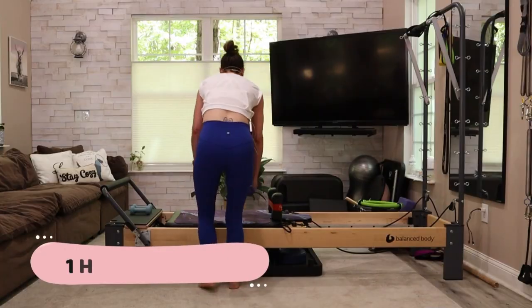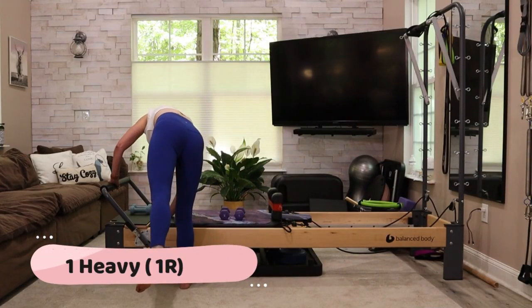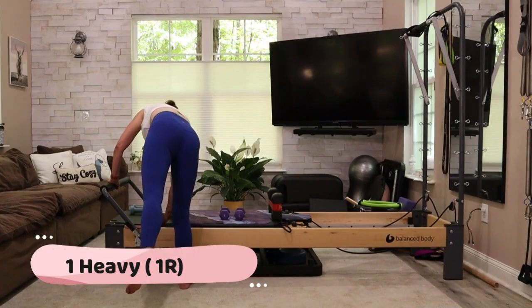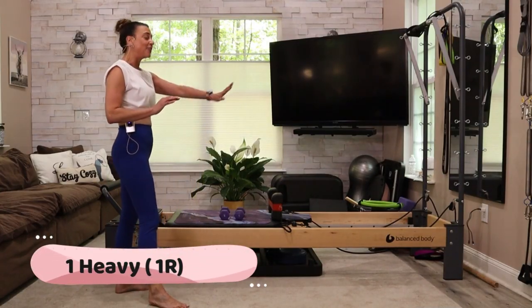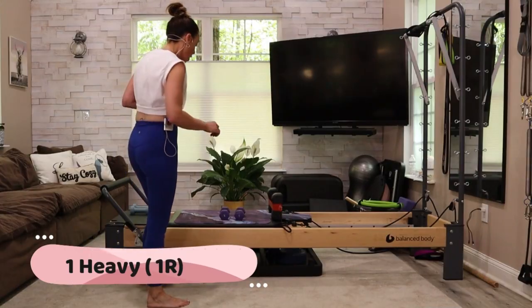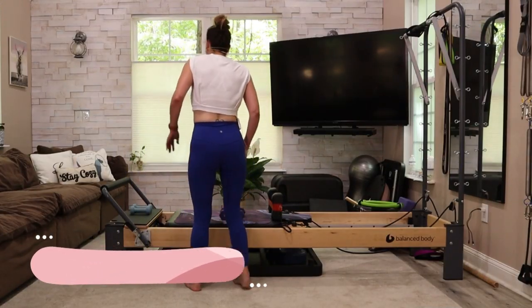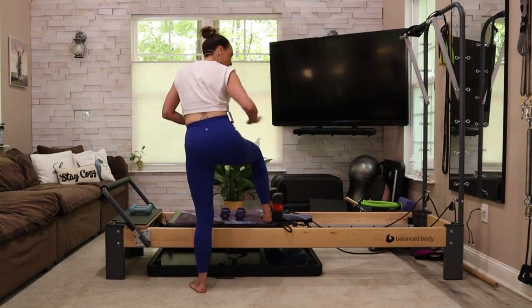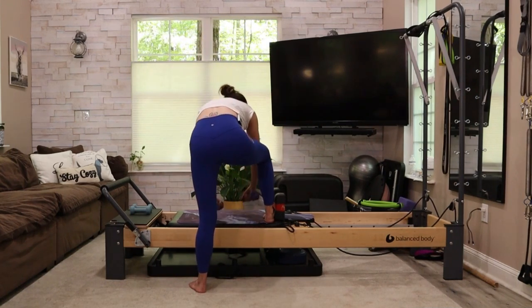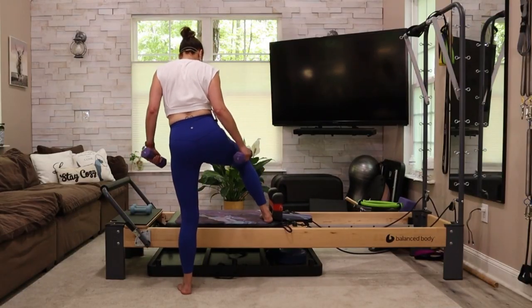All right. We're going to put our weights down again. We're changing our spring back to one heavy, taking that blue off. That is the only spring change we will make again until we come to the other side. So from here now, my working leg, the leg that was just on the carriage, is now pushing against the shoulder blocks. So my bottom is to you. Let me find my stability here.